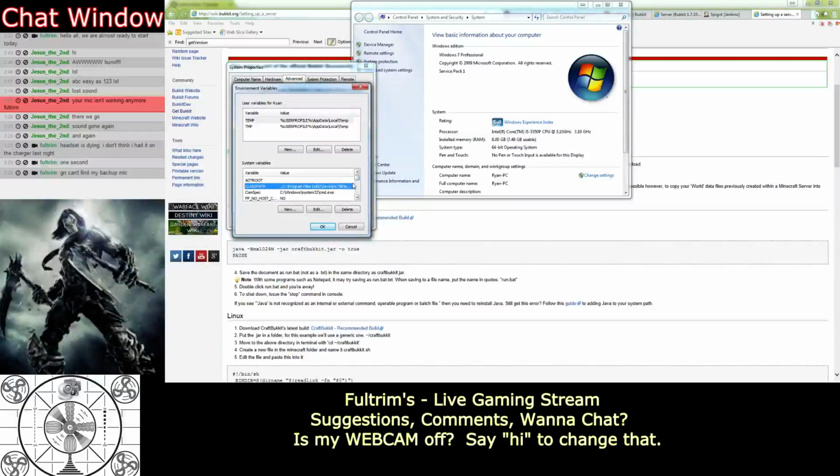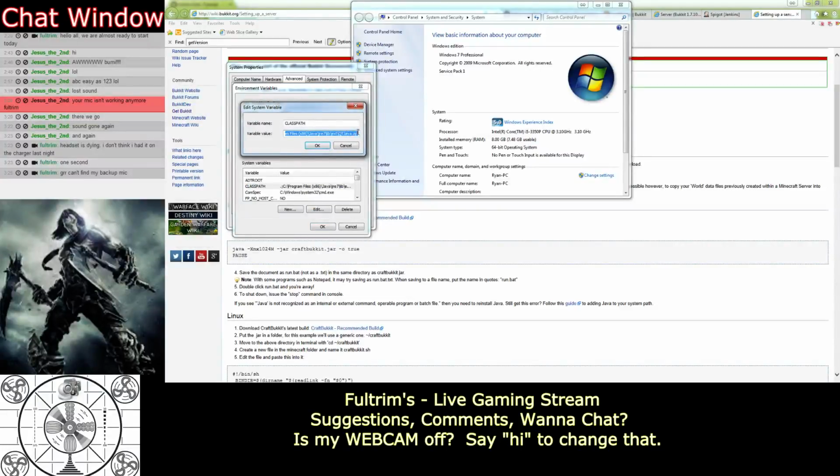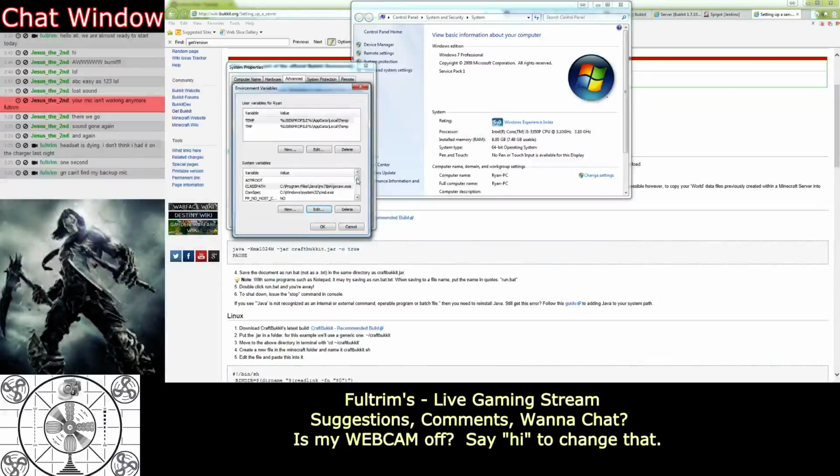Let's see my class path. Oh, wait, I think I just found where my class path was improperly defined. No, that's weird. Alright, let's try that. I'm going to do one more thing.